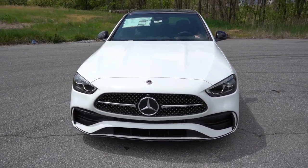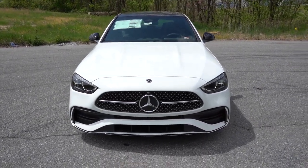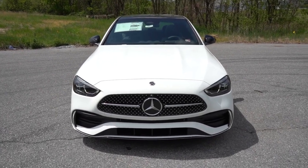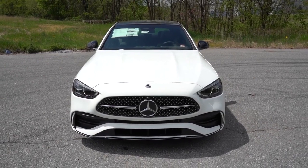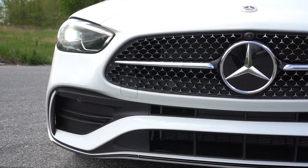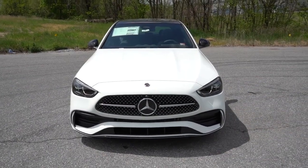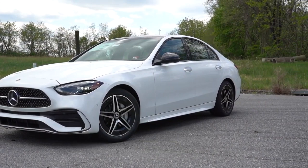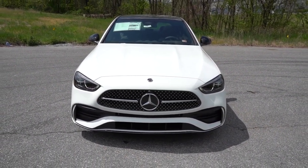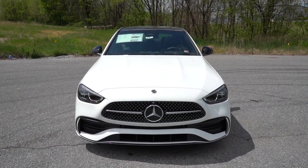The one package I really want to mention is the adaptive digital light headlights for $1,100. That gives you brighter illumination at night, and they're adaptive — meaning when you're going around a bend at night, those headlights swivel based on the direction of your steering angle, better illuminating what is around that bend. So you're less likely to hit a deer or whatever, making it a safety feature in itself. They also include ultra-wide high beams. Traditionally you get a chrome front lip, but with the AMG Line Night package you get a gloss black front lip. There are also front air curtains helping direct air around the wheel and tire for better aerodynamics.